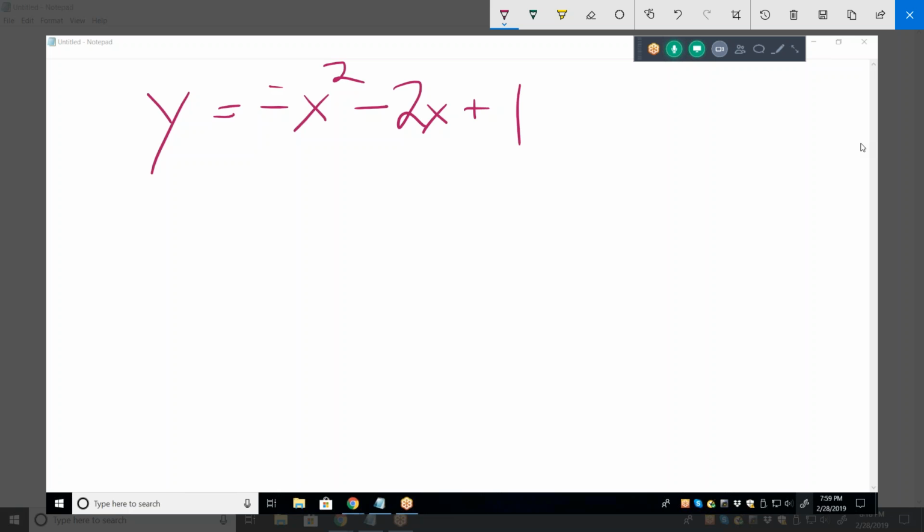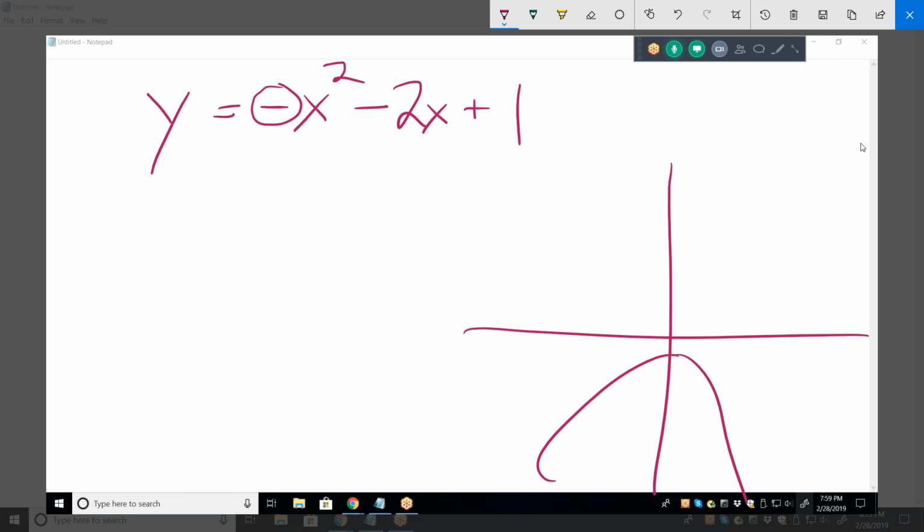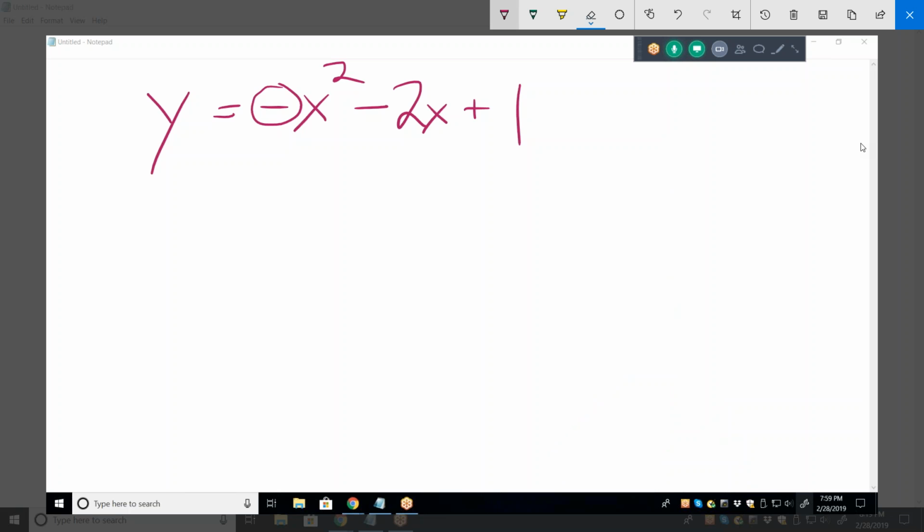All right. What's the consequence of that negative sign right there in terms of how it affects the shape of our parabola? Will it open up or open down? Open down. Yeah. It's going to be a parabola, something like this. So that's the first thing we want to take note of, that it's going to be a parabola that opens down. Now, the question is where is the vertex, and where, if it does, does it cross the x-axis?